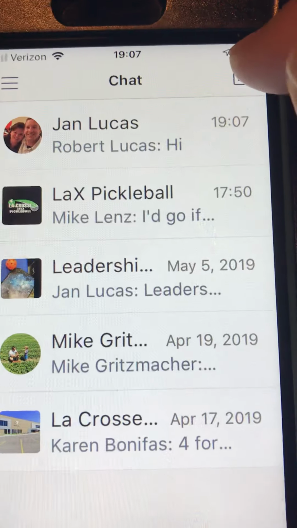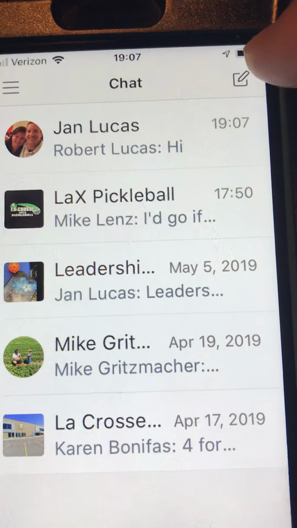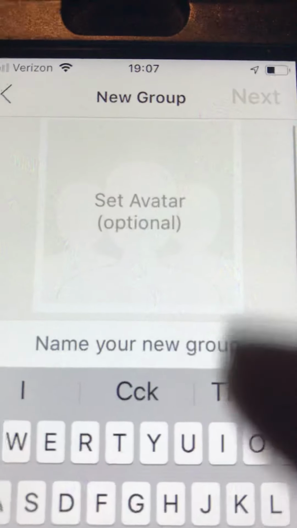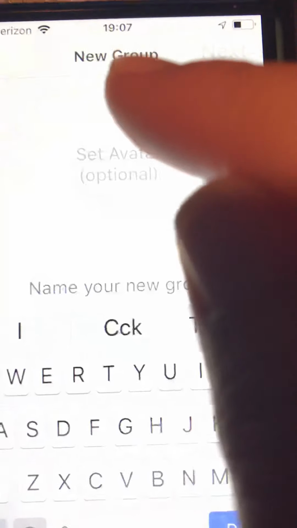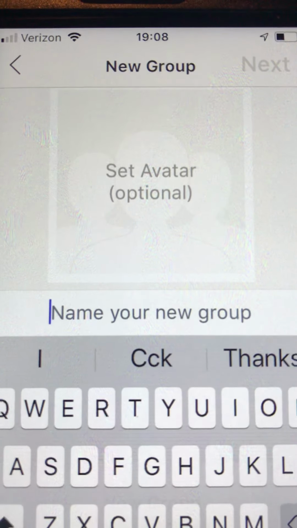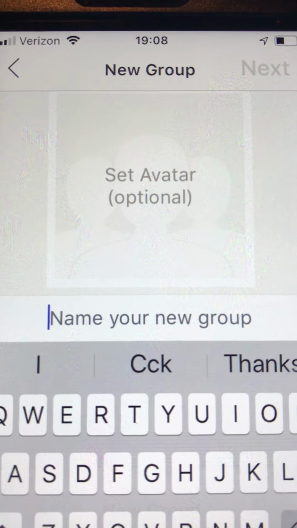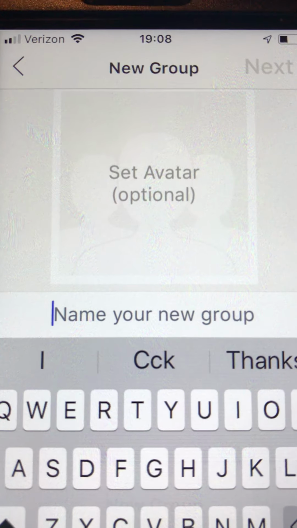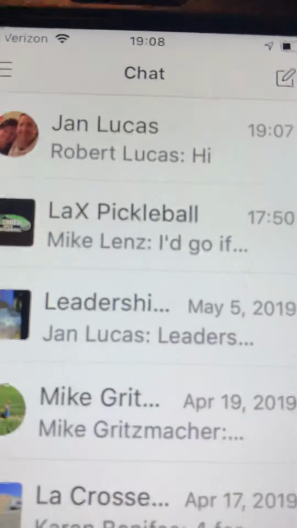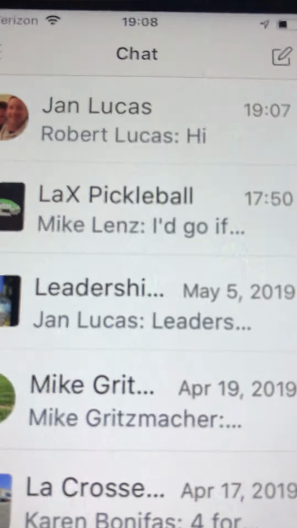Another option is to hit this compose button here on the top right. Look, you can start your own group. You can even have your avatar look the way you want. You can name it. You want to set together a beginners group, and you have 6 friends that want to be a part of it that are already on the GroupMe app with our lacrosse pickleball, and that's a way to do it.